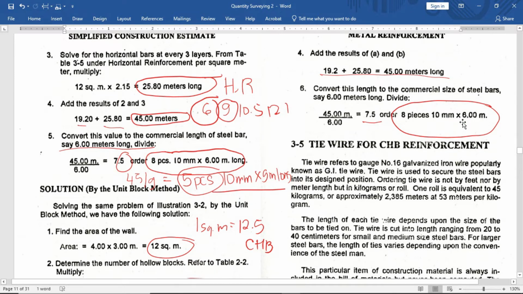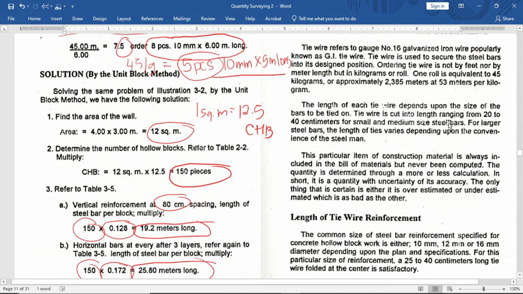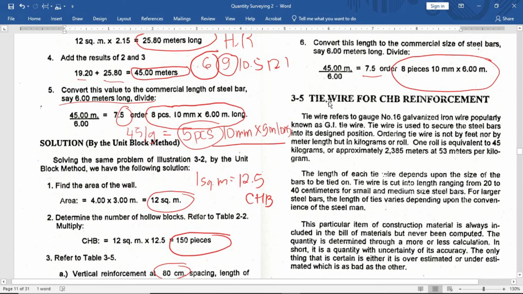So, alam na natin yung para sa hollow blocks o sa walls natin, so compute naman natin yung para sa tie wire. Syempre, hindi naman natin maano yung mga bakal. For example, ito yung mga bakal natin. Hindi naman yan magkukonek ng sarili nila, so maglalagay tayo ng tying wire. Dito, kukonek natin yan. Alam ko naman na alam nyo na maglalagay talaga tayo ng tying wire. Hindi naman natin ipapatong lang yung mga bakal natin.